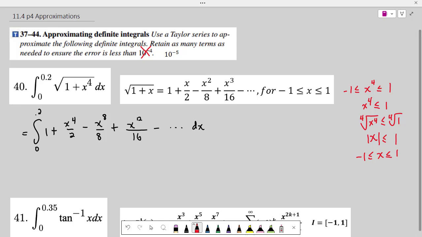So that's an algebra way to do it. You can also do the little graph technique that I showed you as well. It does not matter. So there's our interval of convergence. These numbers are within the interval of convergence, so we're okay. Well, this is a power series. All we have to do is integrate term by term. So when we integrate term by term, we end up with this.